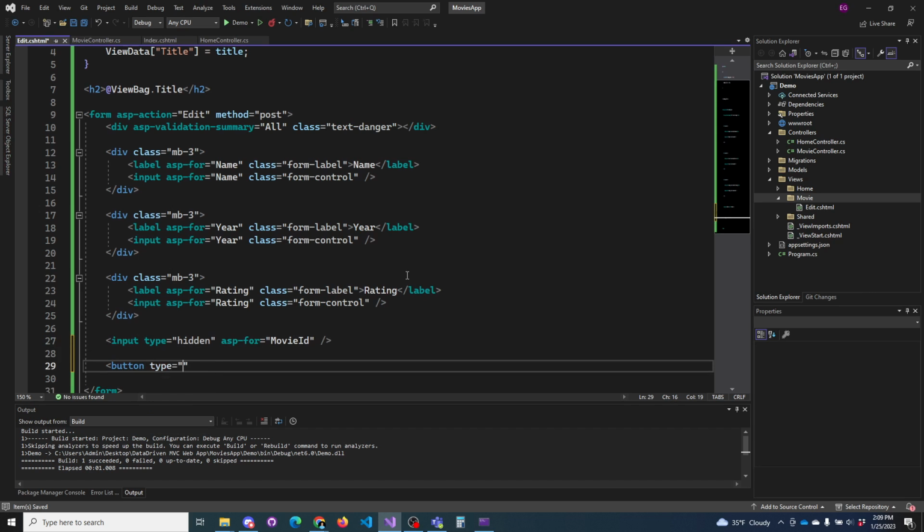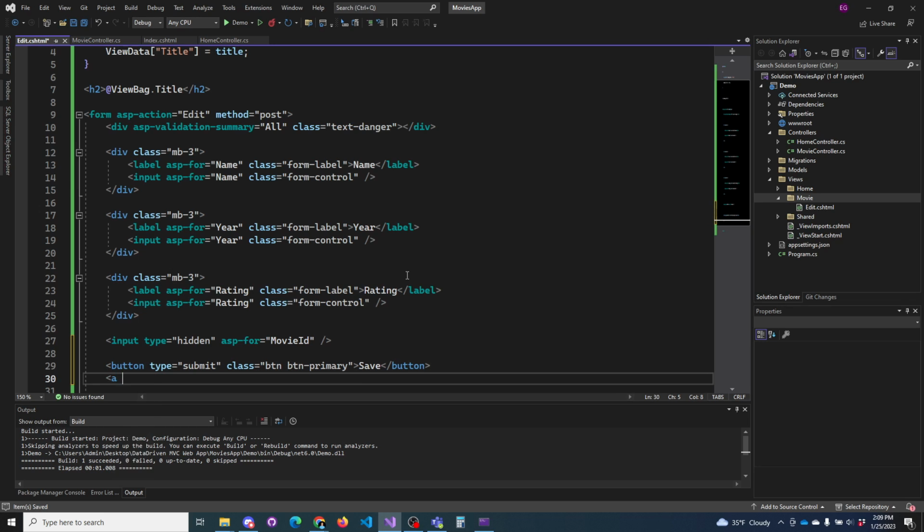Then we need to have a submit button, right? So that's a hidden field with the ID. So let's go ahead and button type of submit, class of btn btn-primary, and Save. And then we can also give them a cancel button that'll take them to the home controller, index method, class of btn btn-secondary.